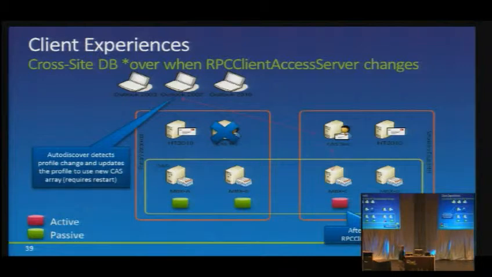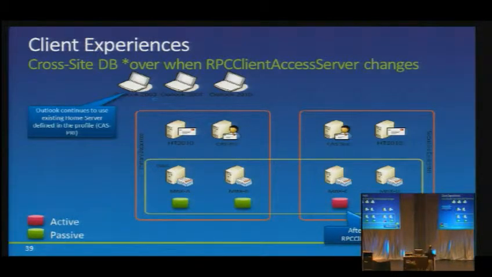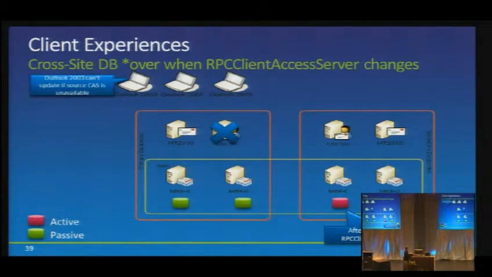Now, Outlook 2003. What does Outlook 2003 do? Well, it's got its home server profile, so it's going to connect to that same server. It doesn't have Auto-Discover. It doesn't know anything has changed or how to respond to any changes. All it knows is that's the server it's supposed to talk to, and that's the server it's talking to. If that server goes away, though, life is pretty bad, okay? Because Outlook won't do anything if its source server isn't around. It's at this point where the administrator would have to go to the Outlook 2003 desktop and manually update the profile. In fact, in this case, a profile repair will not fix it because Outlook gets the repair information from its original source server.